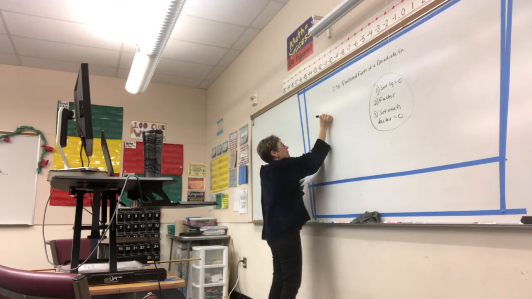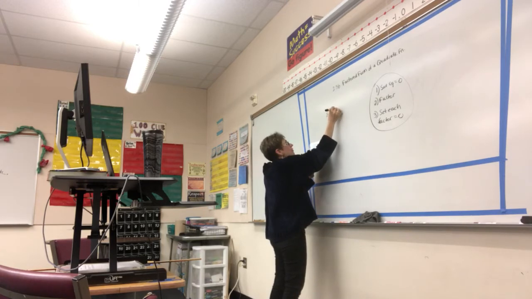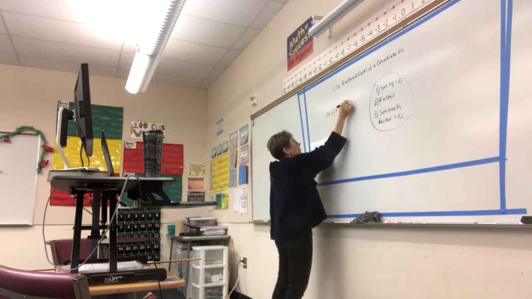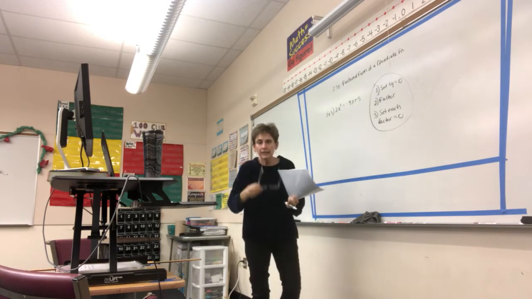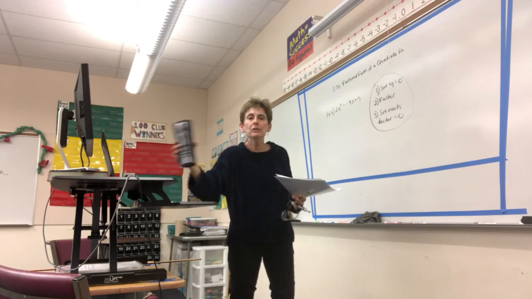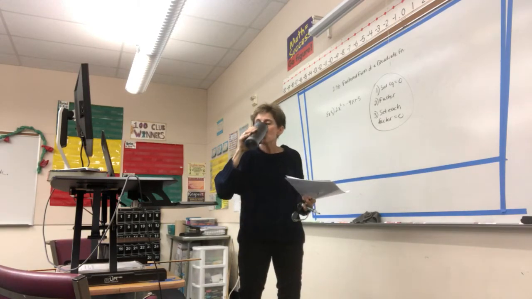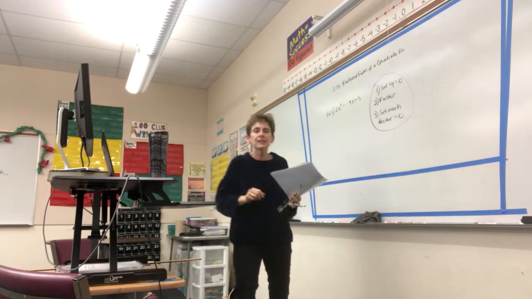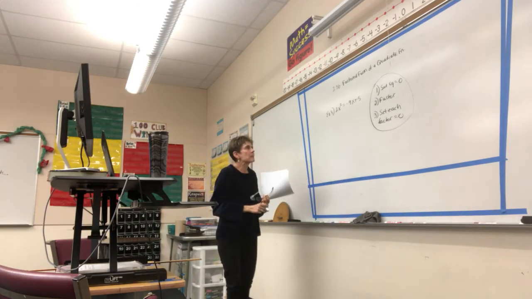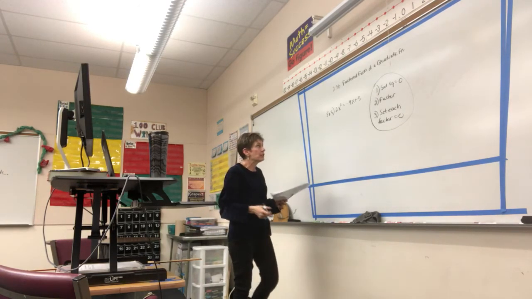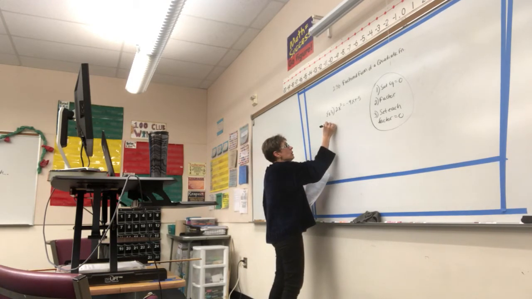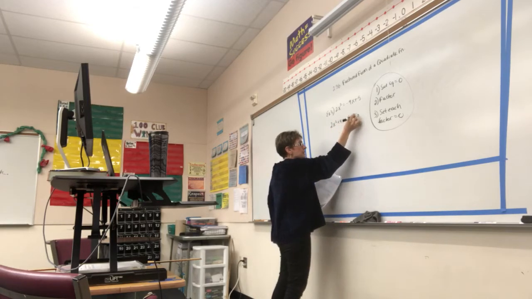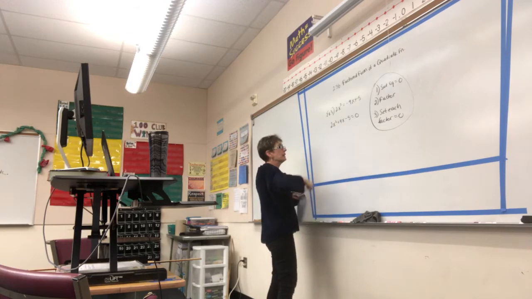So example number 3, let's do 2x squared equals negative 9x plus 5. All right, I'd like you to look at the 3 steps and tell me what you think would go first. What would be the first thing that you would need to do? Well, we need to set the equation equal to 0, so let's move the 9x and the 5 over. So we're going to have 2x squared plus 9x minus 5 equals 0. Now we're going to factor.